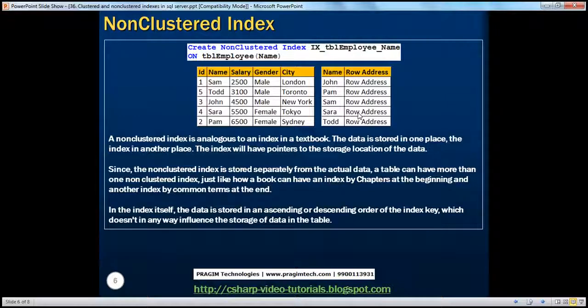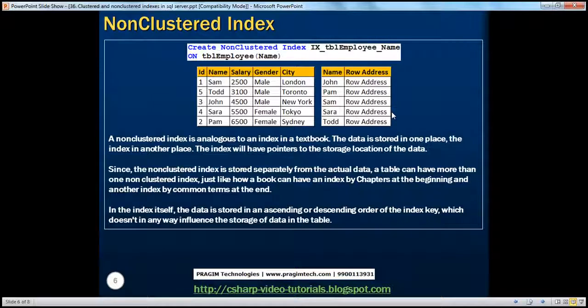We can have as many indexes of that kind as we want. The same is applicable for non-clustered indexes. I can create one index on the name column, another index on the city column. So there is really no restriction on how many non-clustered indexes you can have. But clustered index, only one.